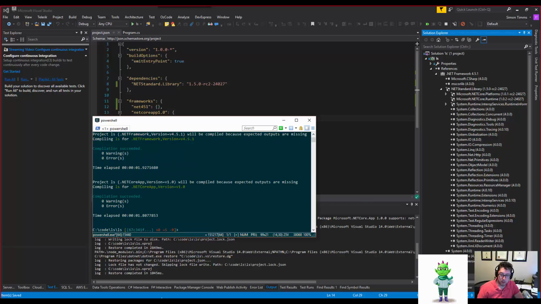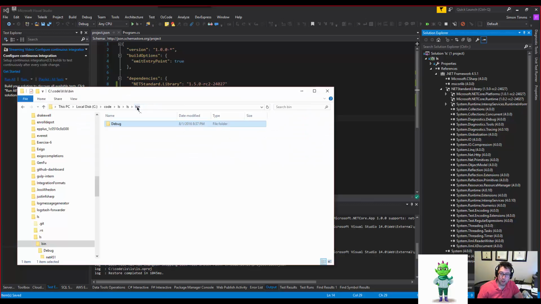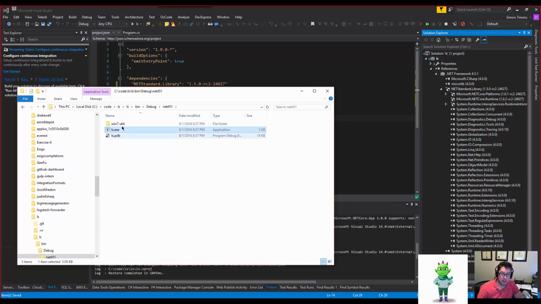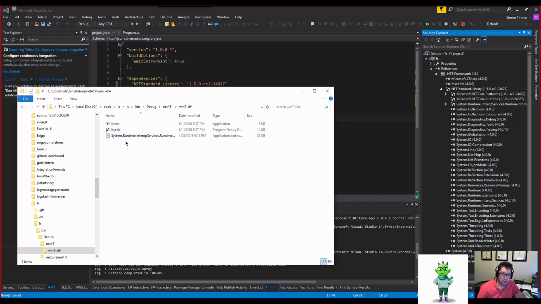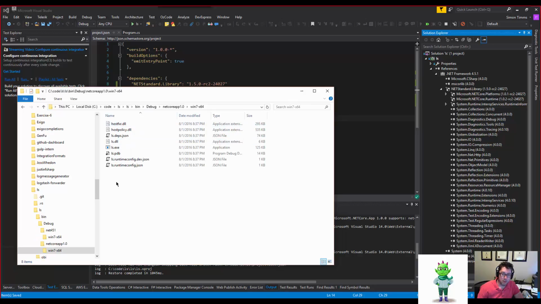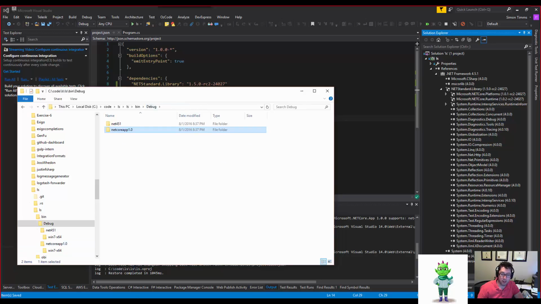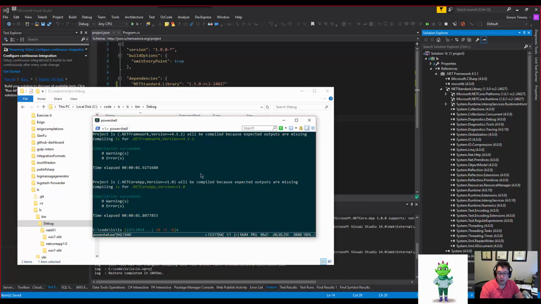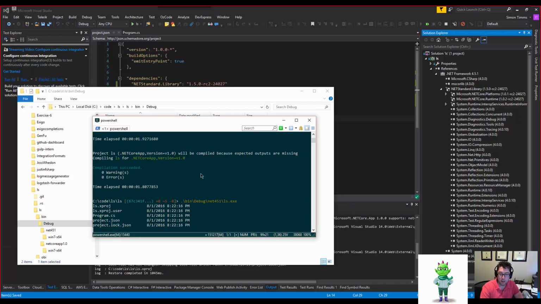Okay, so that has gone off and done some building for us. So let's go up here and see what we get in our bin directory again. So now you can see that we've got 2 directories here. We've got net451, and in there we have this nicely compiled exe, which we can use. And then we also have a similar structure over here in netcoreapp, which has just a few other bootstrapping libraries as part of it. But we have ls.cs, so we can go and run that. We'll run bin debug net451 ls.exe, and that does exactly what we would have hoped it would do.